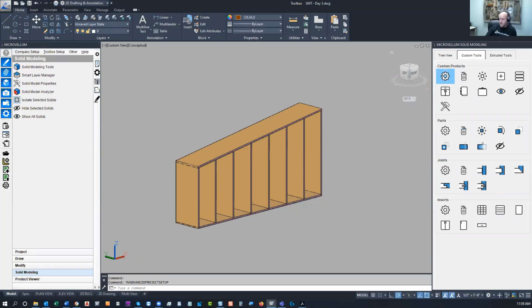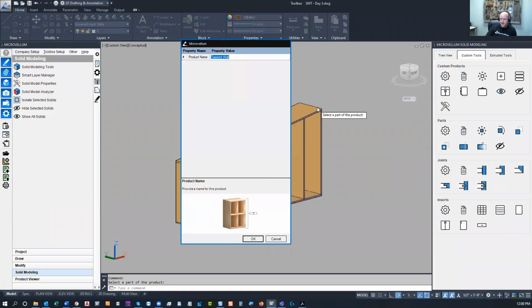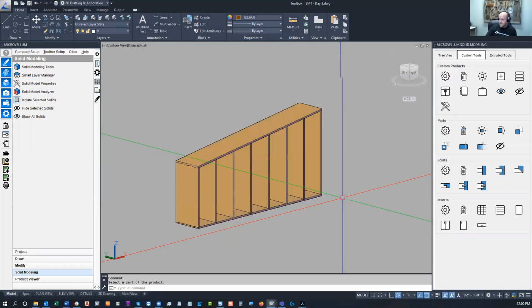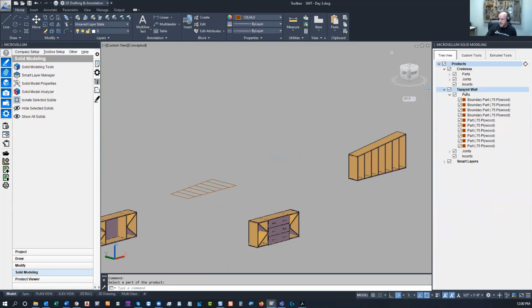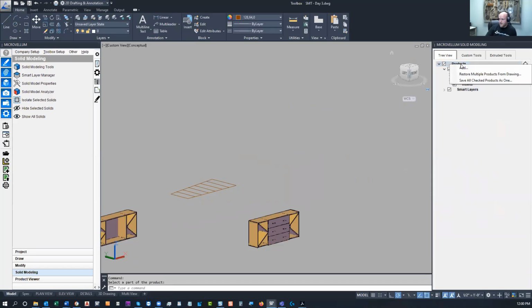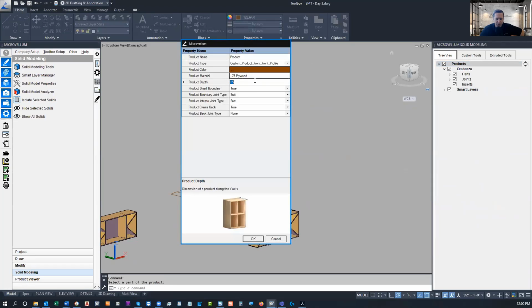I should be able to do that by using the properties, right? Edit product here. I'll tell you what, it's easier just to come in here. I'm going to remove that. I'm not sure if he was talking about this product that you're working on here, or if it was the previous wall unit that you were working on.